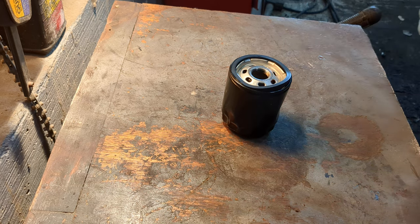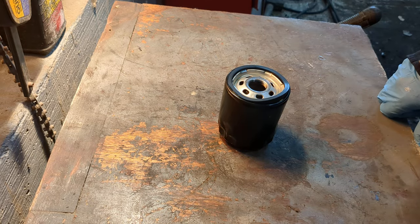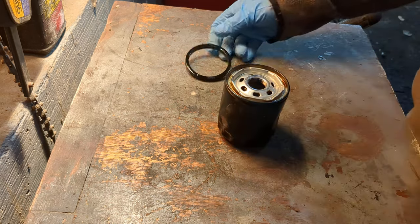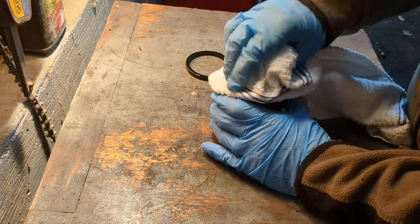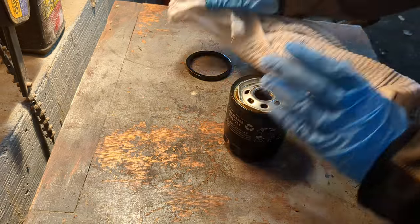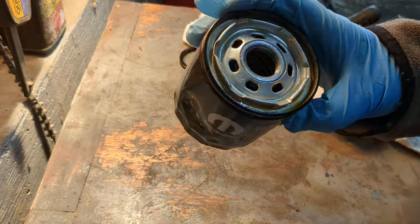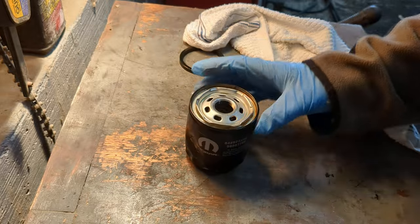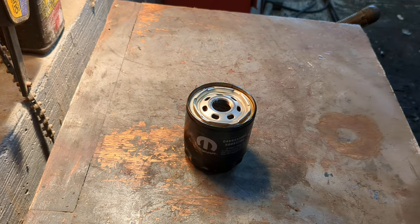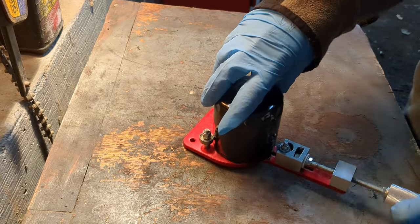I'm back at a different location — I had to move out of the office, it was getting way too busy, so I came out to the shop. The shop is cold though; I haven't had the heat on. But where were we — yes, the Mopar filter. Going to open her up and take a look, seeing how well that engine is doing nowadays. I'm still driving that Jeep so I'm hoping it's doing well.